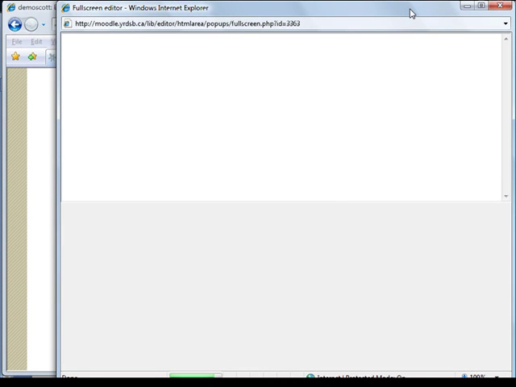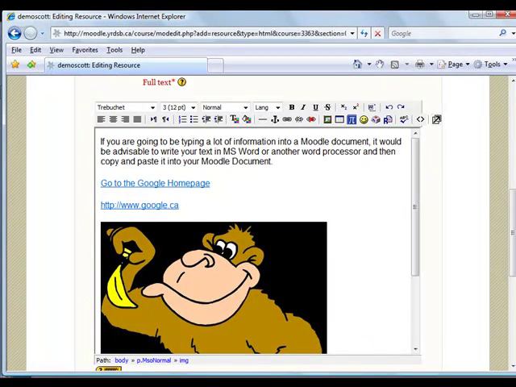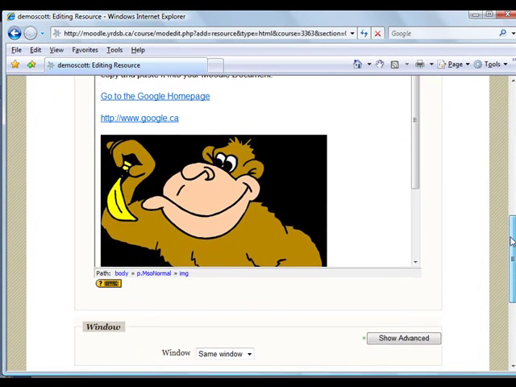And it will basically pop up in a full screen editor. So basically that area of your Moodle creation page has just popped out. I'm going to close it again, minimize the editor, get back to my page.